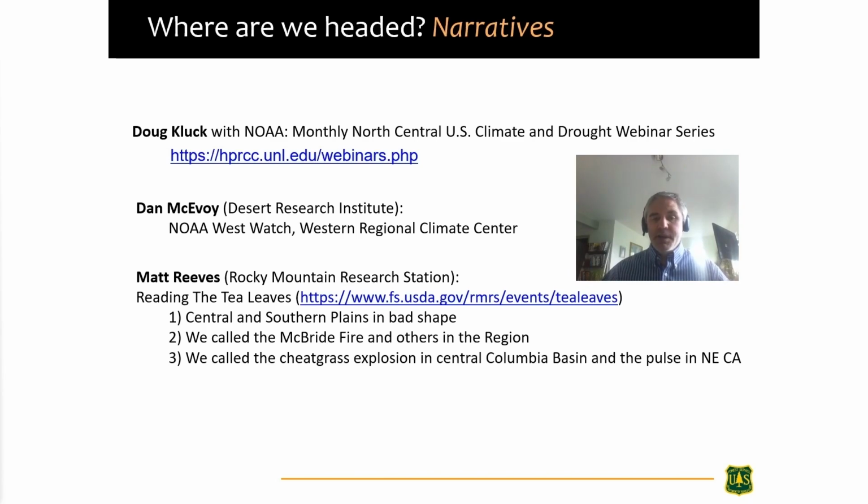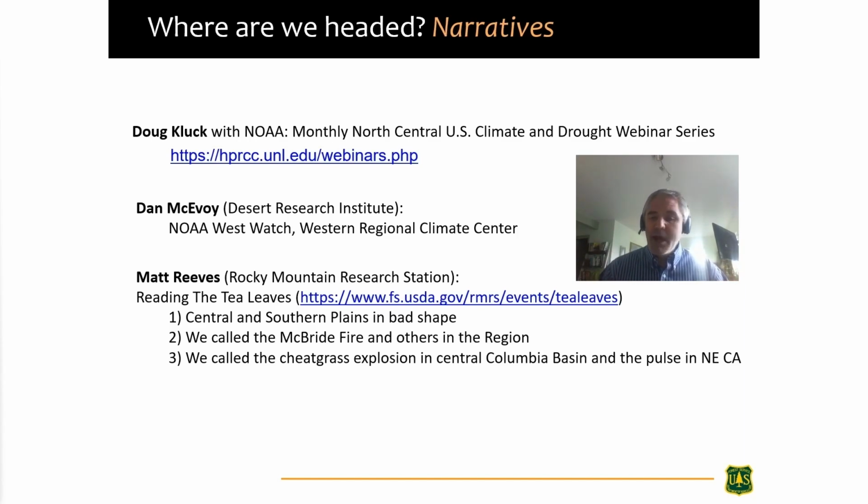Doug Cluck with NOAA does a fantastic job with his monthly North Central U.S. Climate and Drought webinar series. I love it. I get a ton of information there, especially about impacts to the different resources in that neck of the woods. And also Dan McEvoy with the Desert Research Institute does a great job with the NOAA West Watch. It's not as often as the monthly series by Doug Cluck, but boy is it rich. It includes stuff including even sea surface temperature and ENSO and PDO and all these things. I mean, it has a ton of information there.